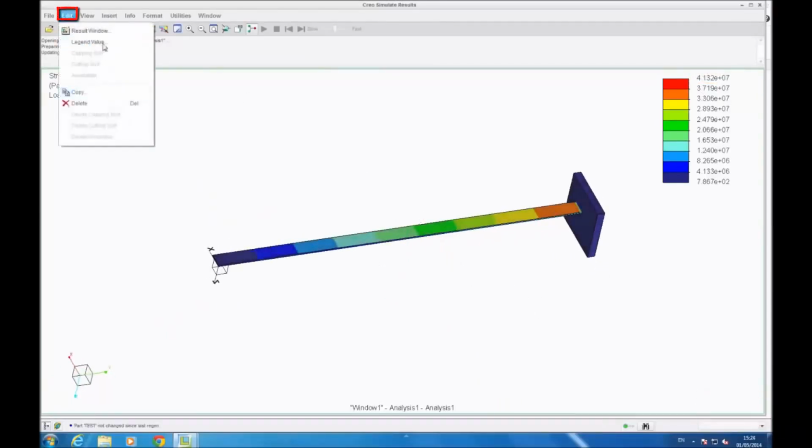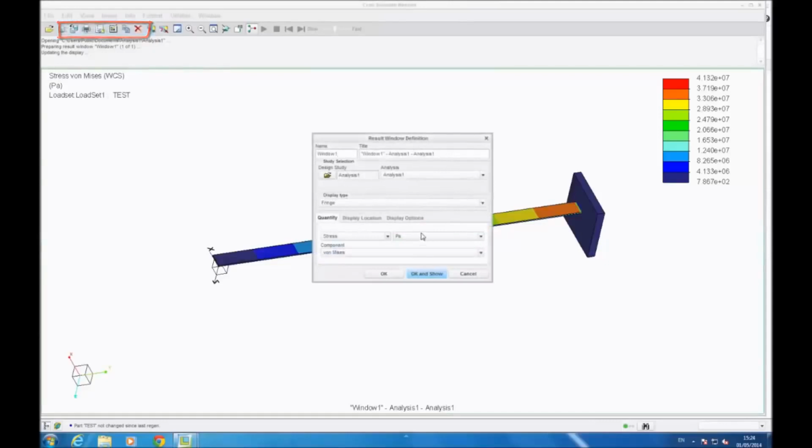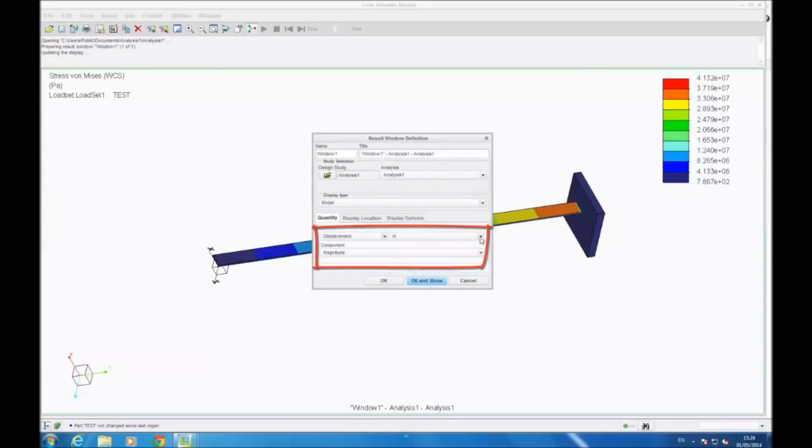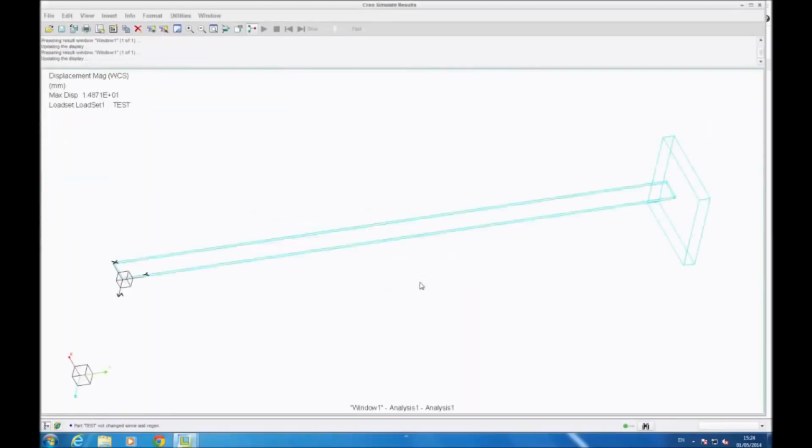Now you go on edit, result window, and you can choose a model and the displacement, for example, in millimeters, and you can show it.